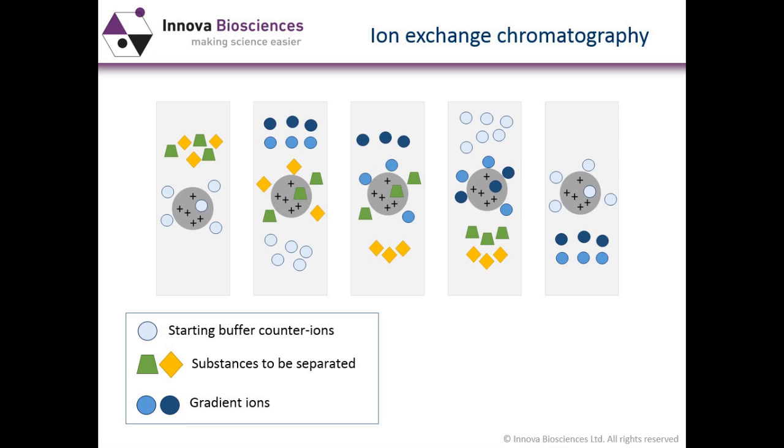You add the pale blue first and pass those through, and these change the ionic conditions such that the yellow protein is released while the green protein remains attached to the column. As you increase the concentration of the gradient, now looking at the dark blue circles, that actually releases the green protein. So you can separate the yellow from the green simply by increasing the concentration of these ions within the buffer. You can then clean the column up going back to the starting buffer, and that column can then be used again if that's what you need to do, and you can purify various different antibodies taking this approach.